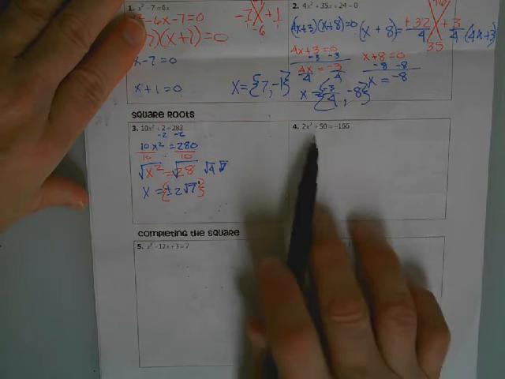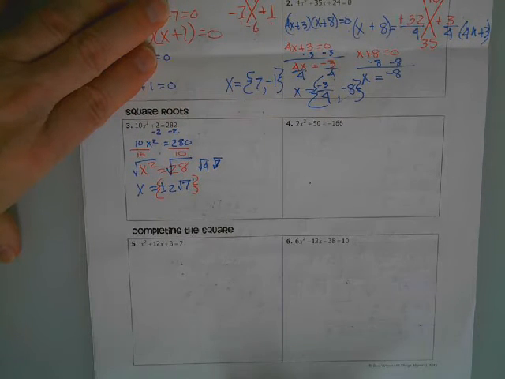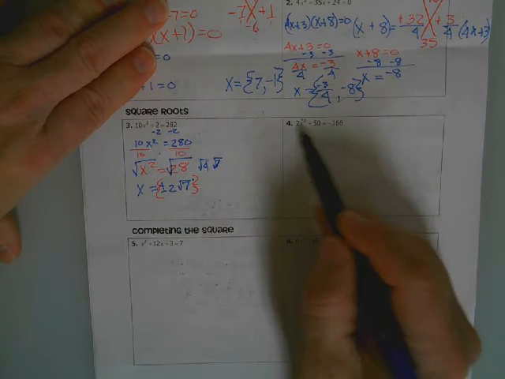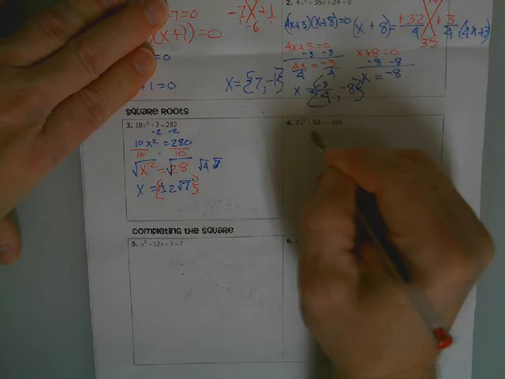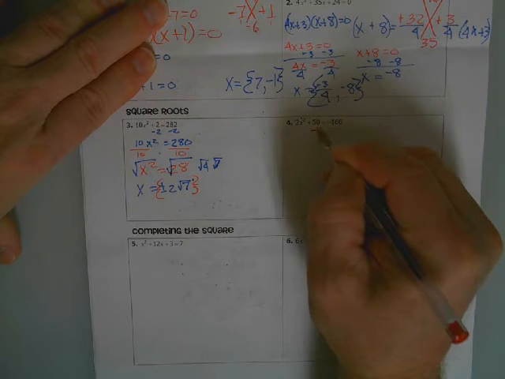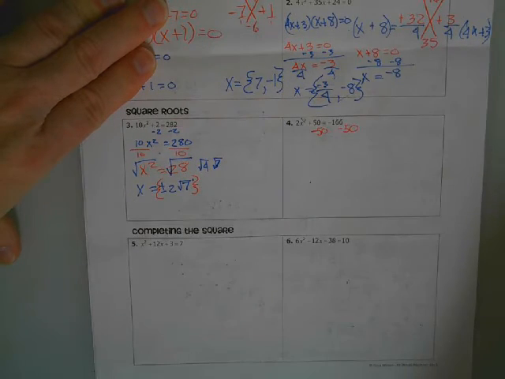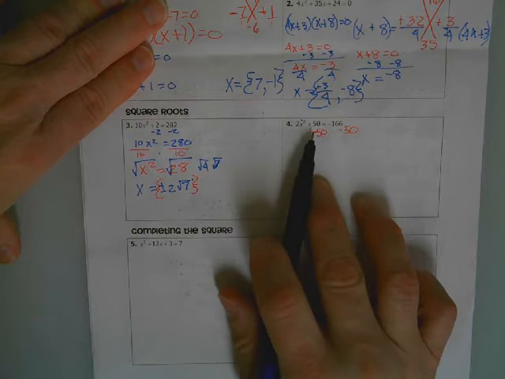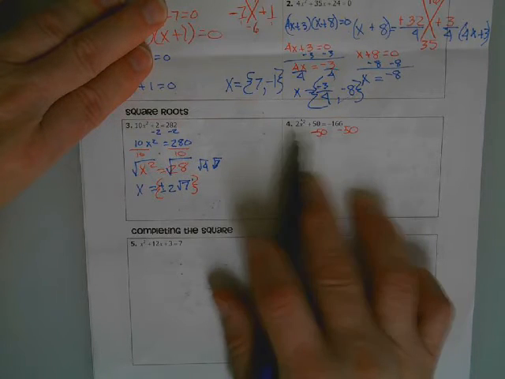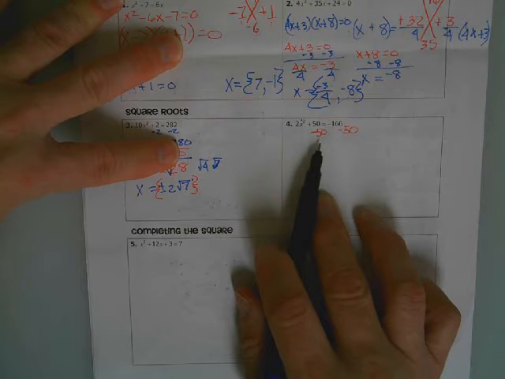Okay, Jaden, completing the square root method here, what would I need to do first? We want to get our x squared by itself, right? We would subtract 50 from both sides, okay? Because we want just the x squared term. If we add or subtract anything, we would undo that first. Then if we multiply or divide anything, we would undo that next. So the inverse operation of adding 50 is subtracting 50.